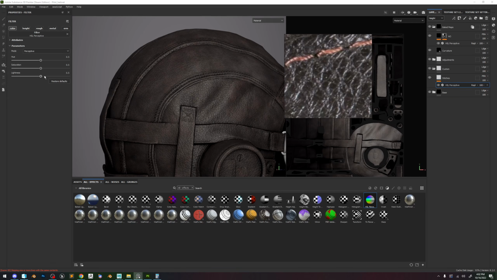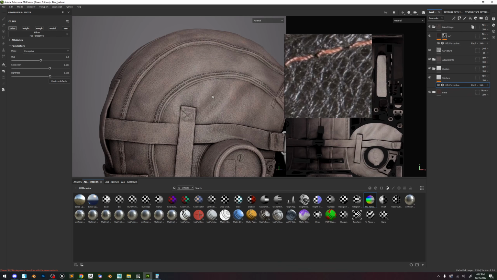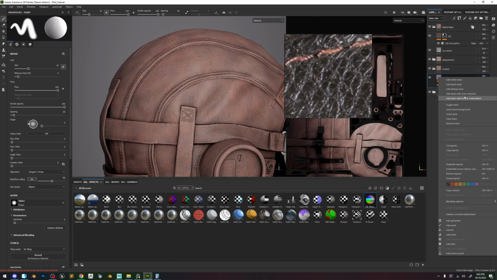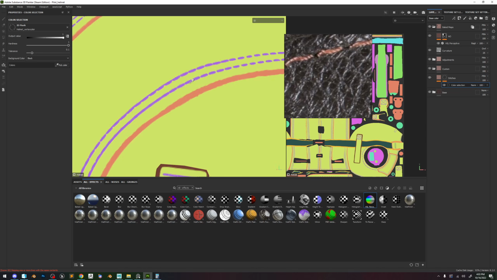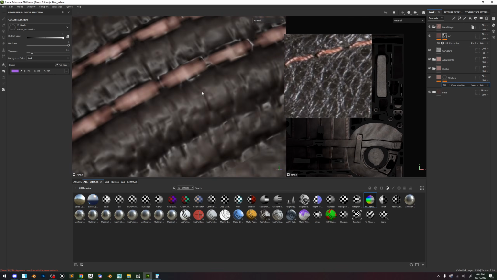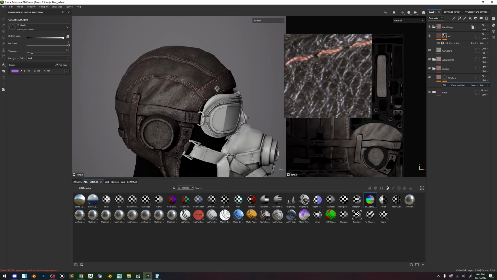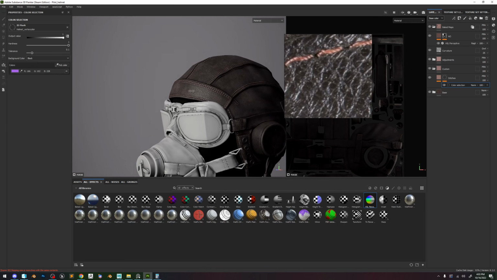Follow this one, so bump up the lightness and saturation, put this on pass-through in the color channel. Saturation needs to be even more. And let's do a mask color with the color selection. Let's take our stitches color. Looking pretty nice.